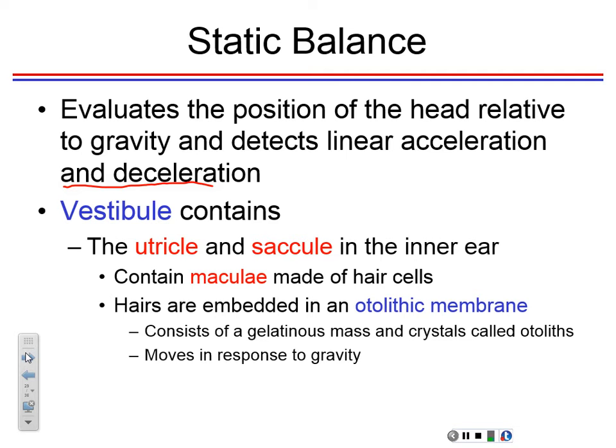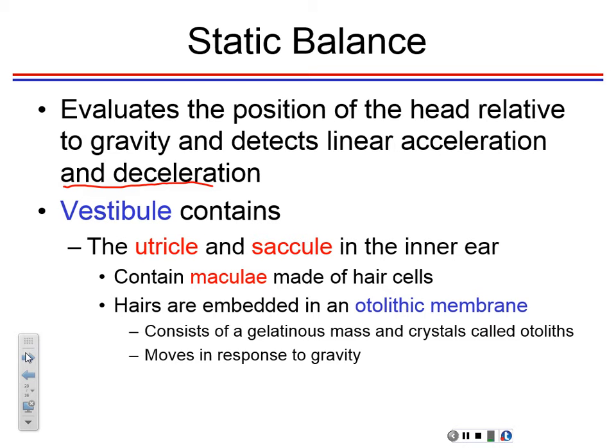So anyway, the vestibule, again, these things are always divided into three things. Like I said, the utricle has horizontal hairs relative to the base of the head, and the saccule has vertical hairs. The kind of hair cells located in the utricle and the saccule are called maculae. Just like the organ of Corti is the hair cell for hearing in the cochlear duct. So the maculae, that's the hair cell that is found in there.